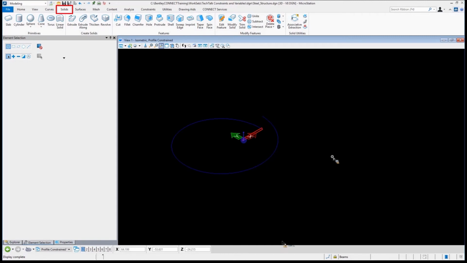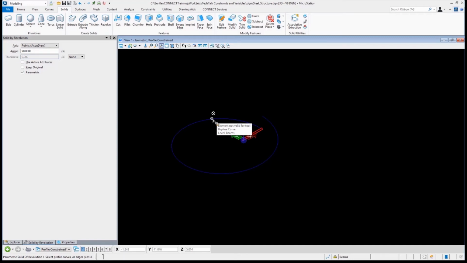So I'll go to solids, and I wanted to mention how it was built right in. Obviously, the constraints tab, the fact that we have these all directly on the modeling workflow. But also, if we take a look at tools like Extrude, you'll see there's an option for parametric solid. If we look at Revolve, you'll see a parametric option that's there. Okay? All of that, like I said, built right in.